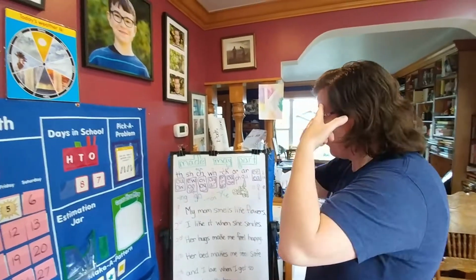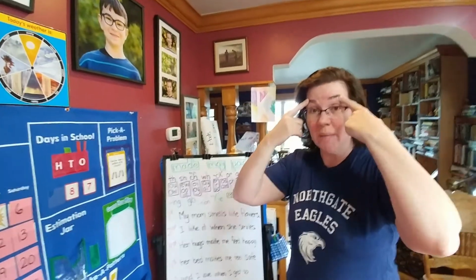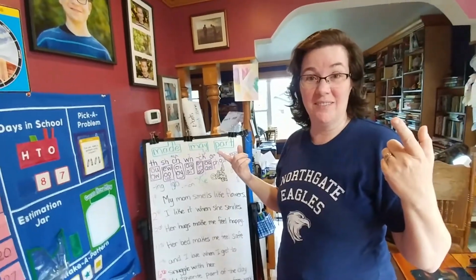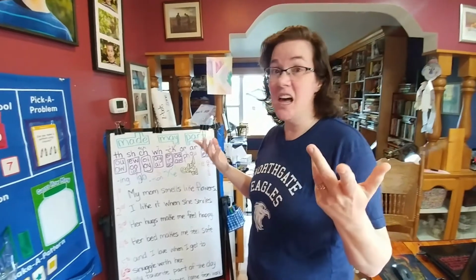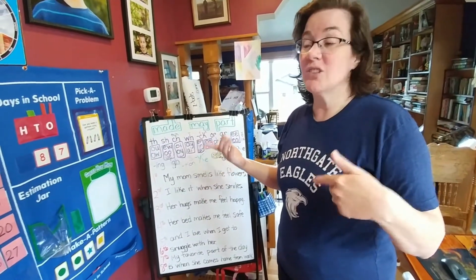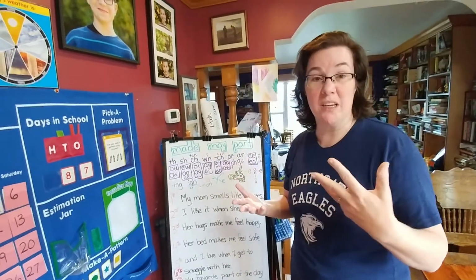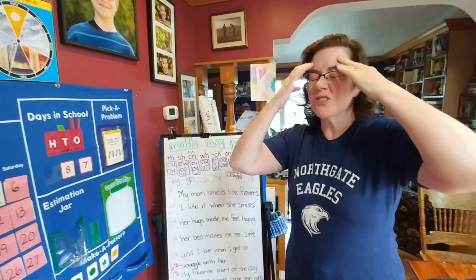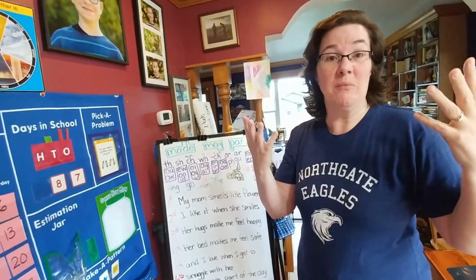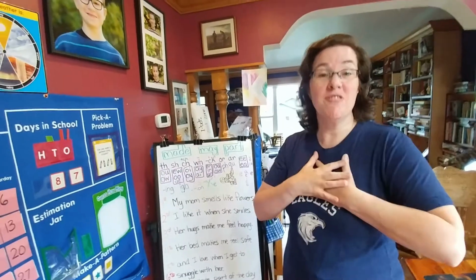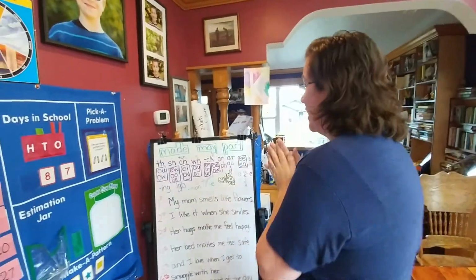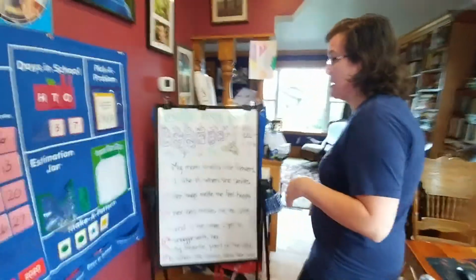Last night, 3 of my kids were up, we were playing a card game, and they were reading this message, and they go, oh, I love that. And they're teenagers. They were like, I love thinking of your mom that way. So what Morgan did through his poetry was put a picture in your head that you wouldn't normally have of something. Might be how you feel, but he put pictures to that feeling. How awesome is that? Let's go ahead and look at it. This poem is called My Mom.